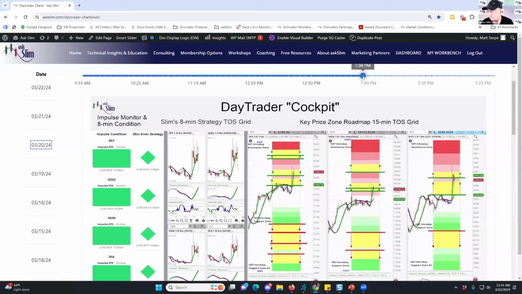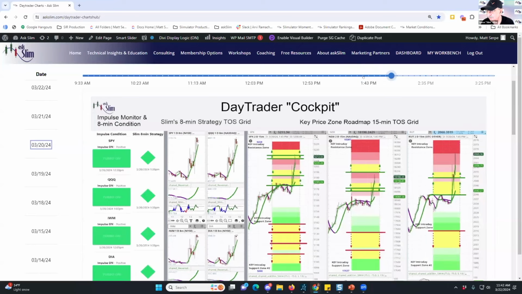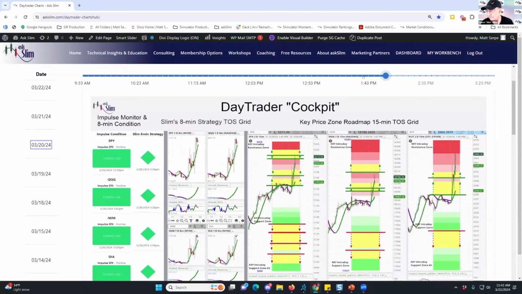Right. And one of the beauties of what the impulse monitor does, when turbo comes on, it tells you about extra energy coming into the market. The way it's designed is that you could keep the impulse monitor positive and then turbo come off and then come on again, and then it tells you about these additional surges of energy. Look what's happening there as the market is skyrocketing to the upside. And this is keeping you in your positions on the long side.